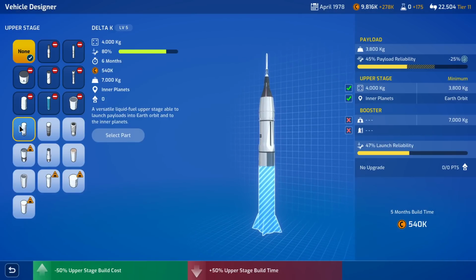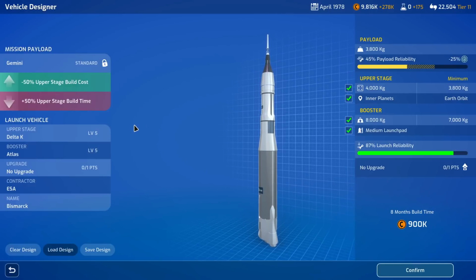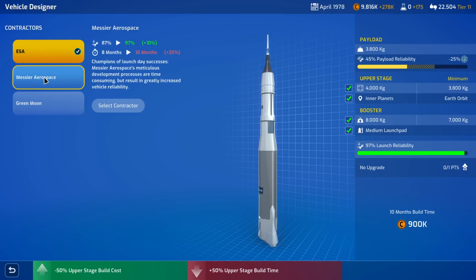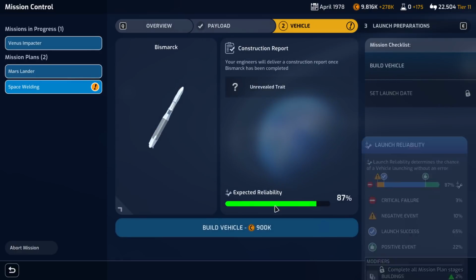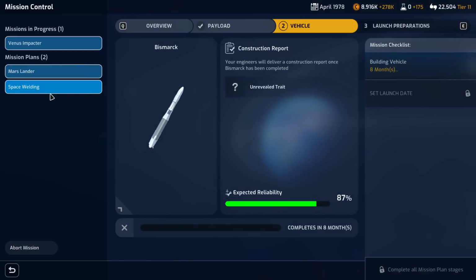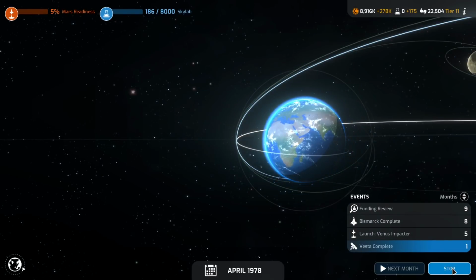I mean, again, maybe I'm not picking ideal parts, but it feels like these are the best parts to pick, just the reliability is really high. But this drops payload reliability, and nothing increases the payload reliability. That is going to be a really miserable mission to try to manage. Okay, complete, and underway. Next event, the Vesta is complete.